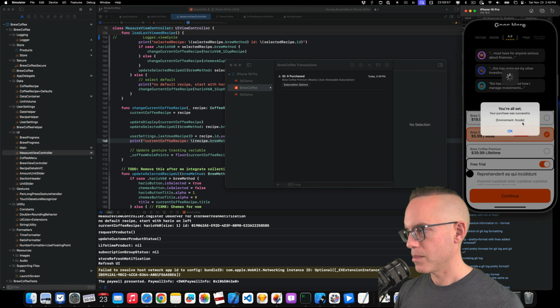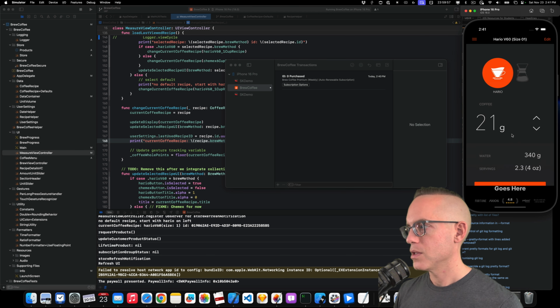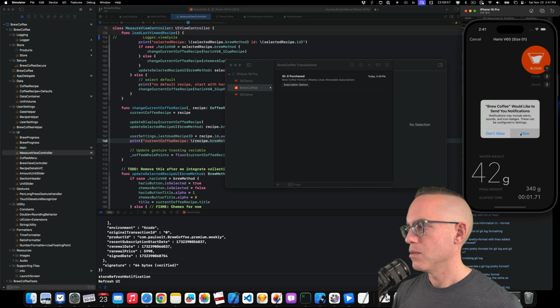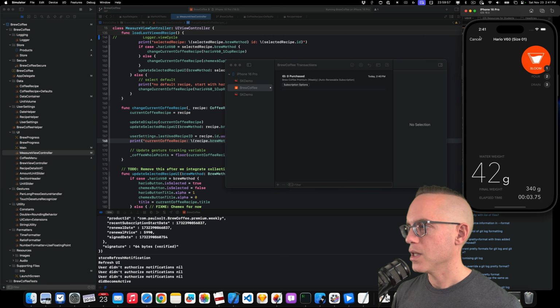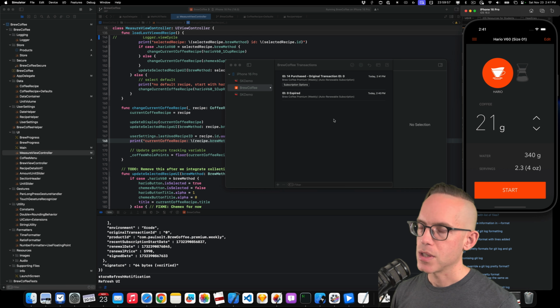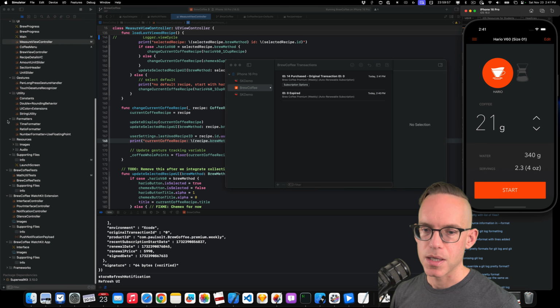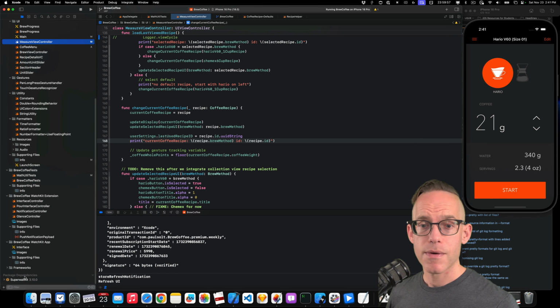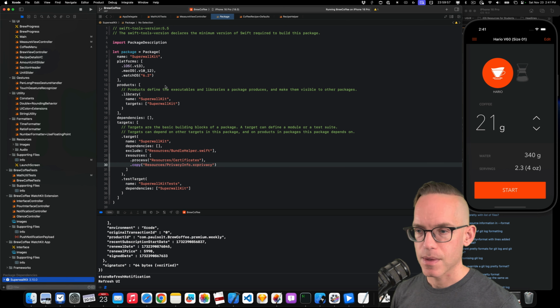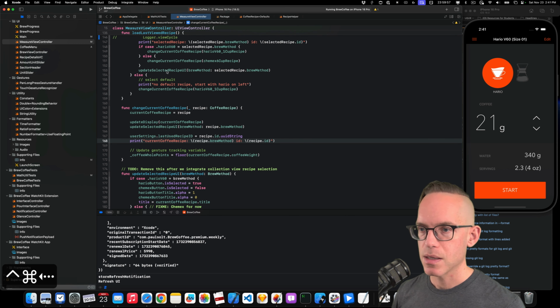And we'll see that the environment's Xcode. So this is a test purchase. We now have this little pop-up and the app starts working. So that's an example of a gated in-app purchase. That is using Superwall. It's a dependency that I've integrated. I'm on the fence if I'm going to ship with this. I'm close to, I think, just making it work.